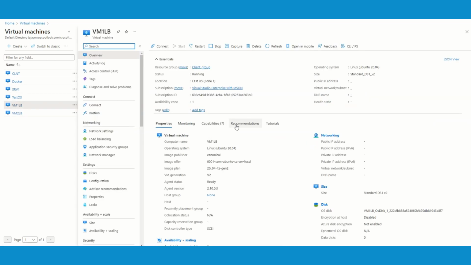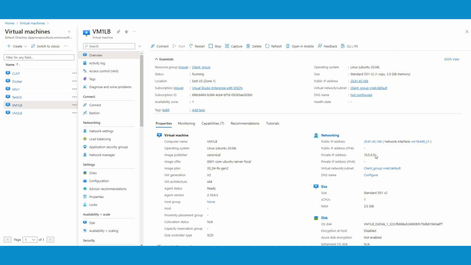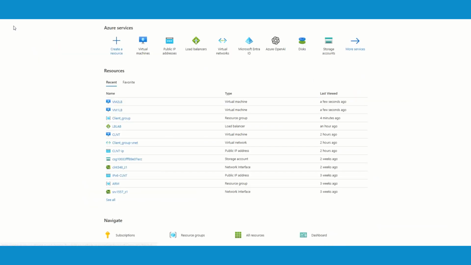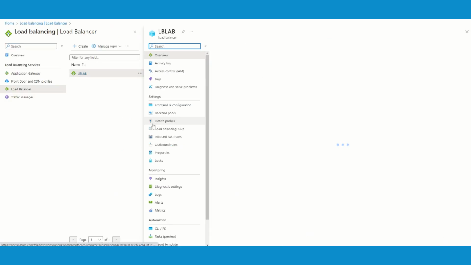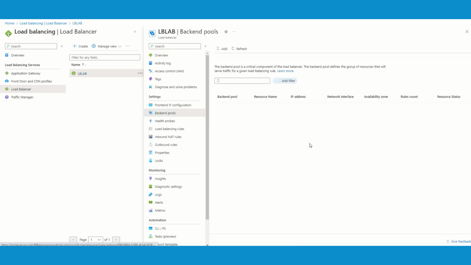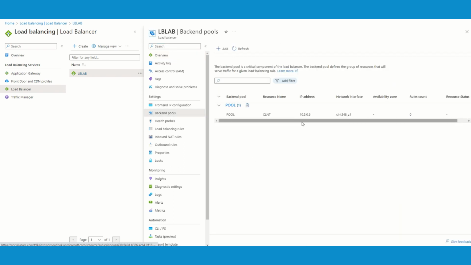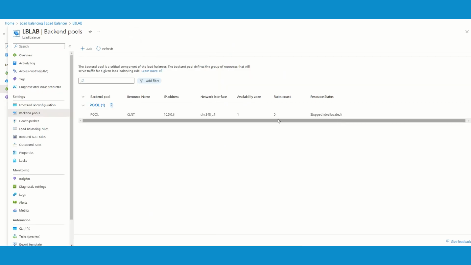When you click on VM1, the private IP address, which is going to be part of the pool, is going to be .5. And then you have, it should be .6. No, it's .8. So you have .5 and .8. So let's modify the pool. For that, you need to go back to the LB, click on the LB, my pool. And from here, basically what you can do is edit it.